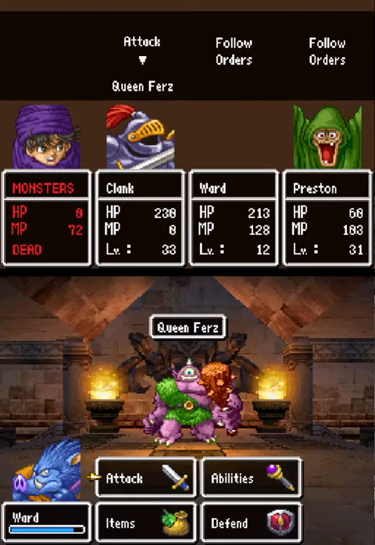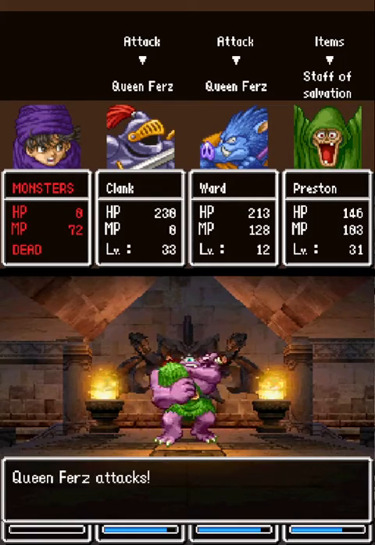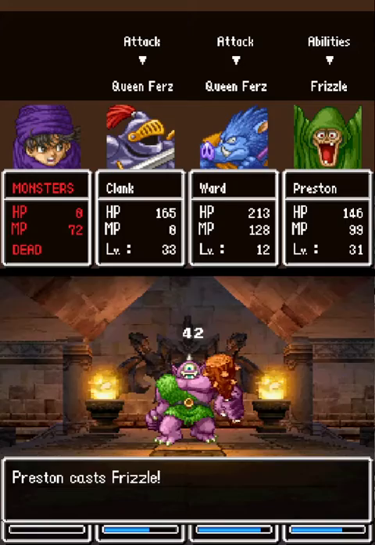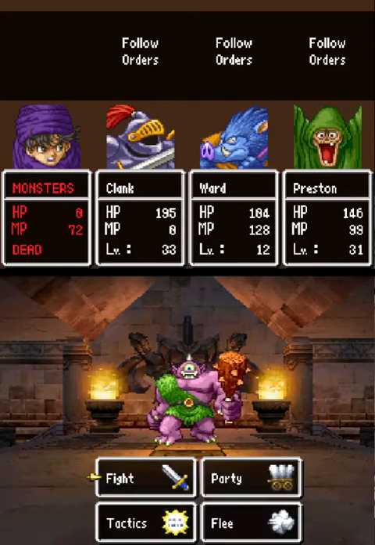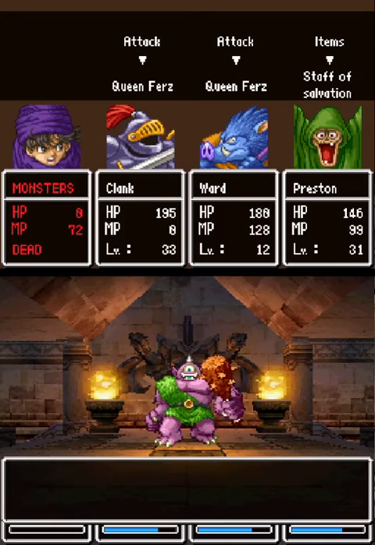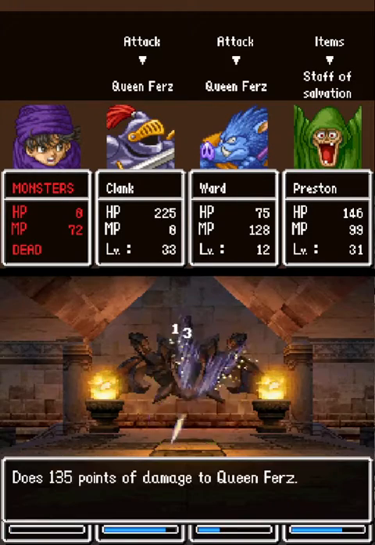Alright, now Preston needs to actually heal. You're only in danger if he falls below 110 HP, I believe. Anybody, really. Yeah, you can just go ahead and frizzle. But yeah, this is probably the best way if you're going to bring Preston along instead of Adams. But you need Clank and you need Ward. You're going to go ahead and heal Ward. But yeah, you want to make sure everyone's above 110. There we go.